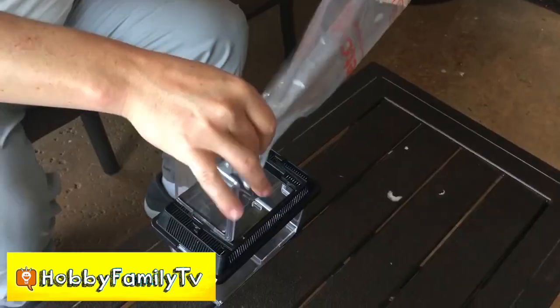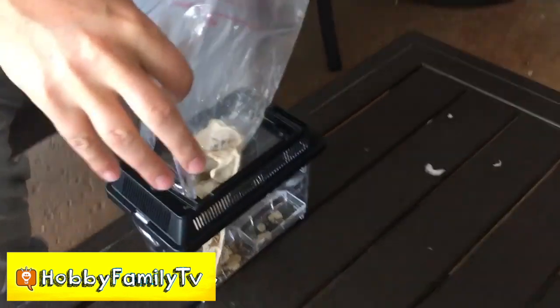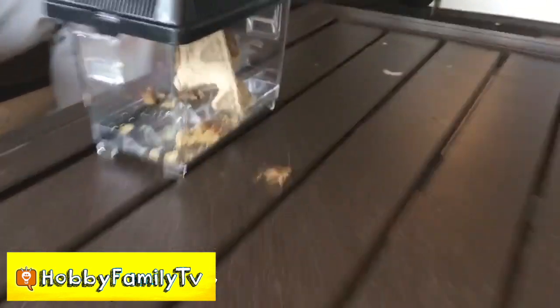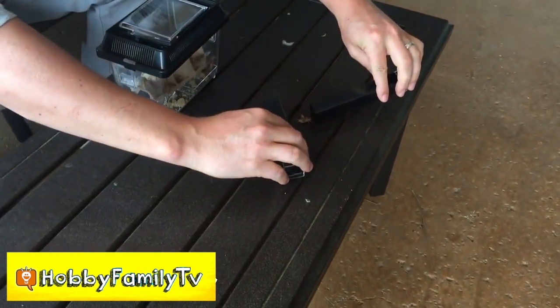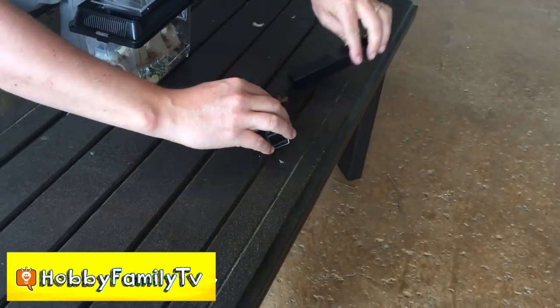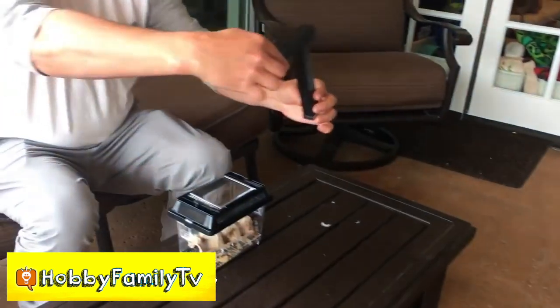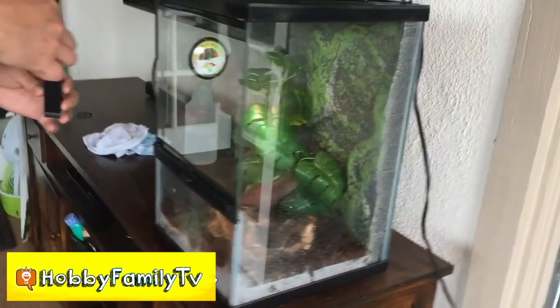That's nice. The fun part. Now we get to feed him scary crickets! Not gonna watch. Oh gosh. I don't care if I'm being rained on. I can't handle it. Is he gonna be the first one to be fed? How do we feed him? Our frog.